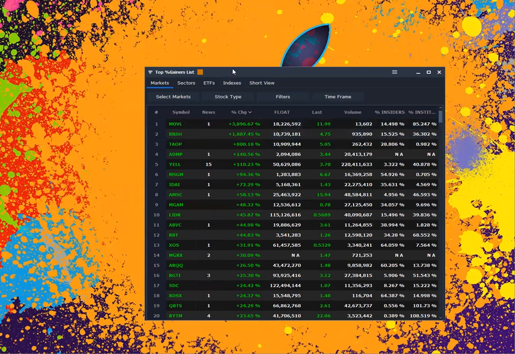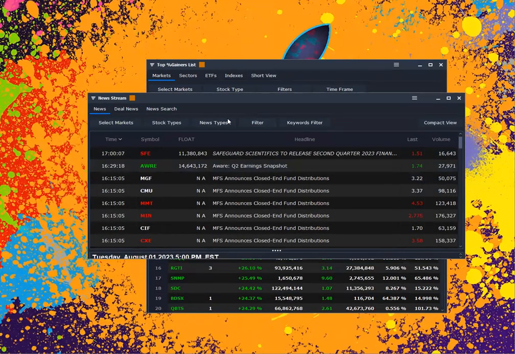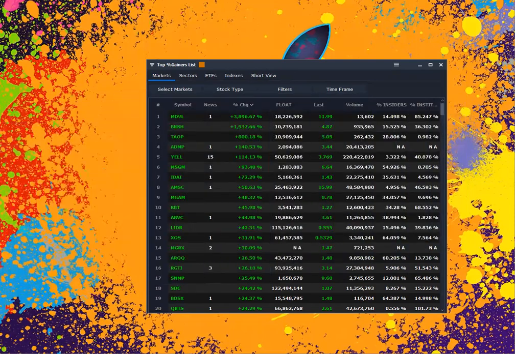But anyways, how do I use the top gainers list during the day and in the morning? When I first sit down to my computer, which is well before 7 o'clock, say 6:30-ish, this is the first tool that I'm looking at, because remember, I'm not looking at the news streamer until 7 a.m. I want to look at this first, and I just want to see what the top 10 stocks are on the gainers list from overnight and from 4 a.m., because keep in mind, markets open at 4 a.m. I don't get up and trade at 4 a.m., but some people may. But anyways, there's some stuff that goes on and you want to look.